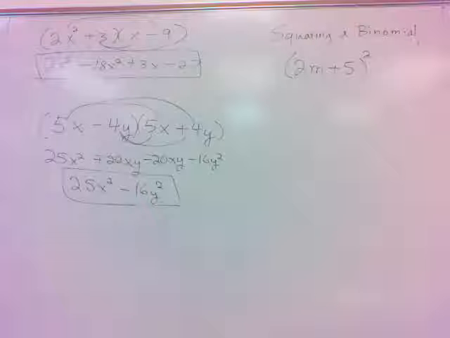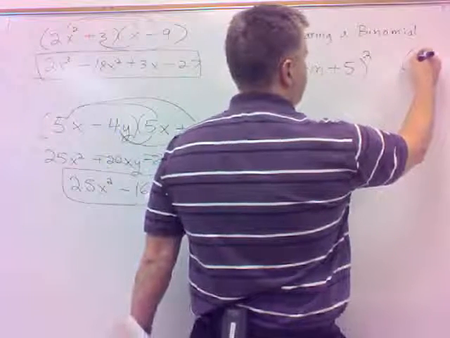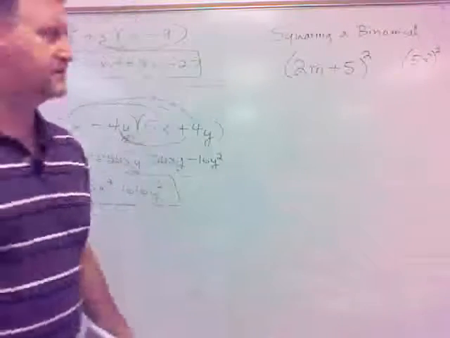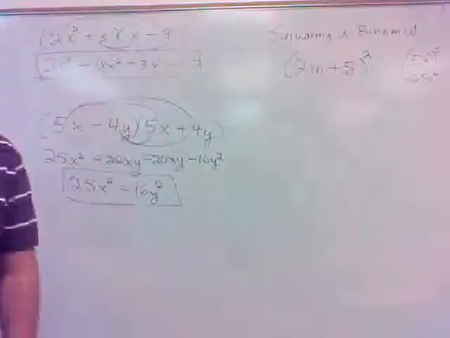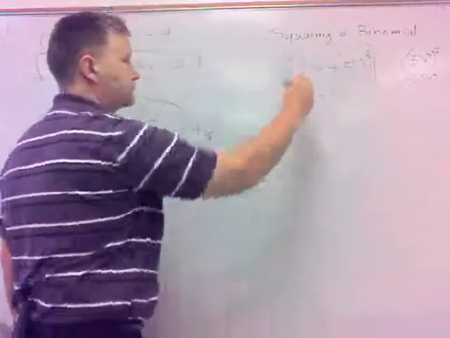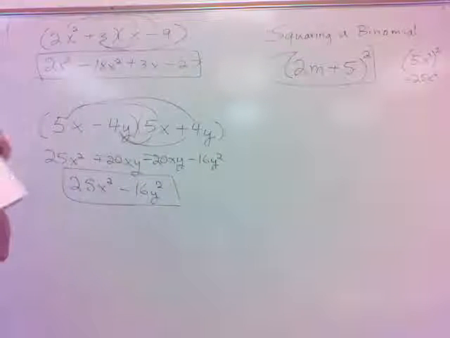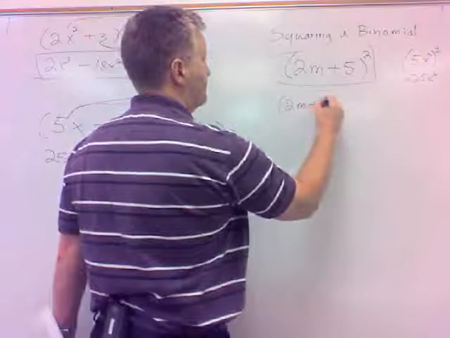Well, the deal is, unfortunately, this one doesn't quite work as nicely as, say, if I was just having to square, say, 5x to the third squared. There I can just say, well, it's 5 squared and x cubed squared. I can just do 25x to the sixth, multiply the power. Now, the reason this is different is because if we think about this, and this is how I recommend doing it, what that means is 2m plus 5 twice, right? 2m plus 5 squared means 2m plus 5 twice.